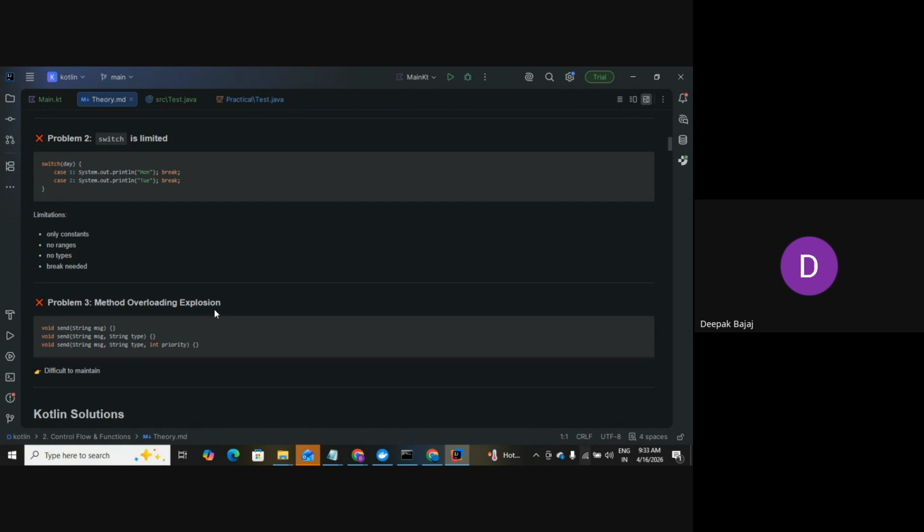So, in a signature, what we are considering? Method name is there. The parameters are there. Okay, method name is there, parameter is there. What else? Or these two things are considered there only. I think so. Yes. Are you sure? Yeah.